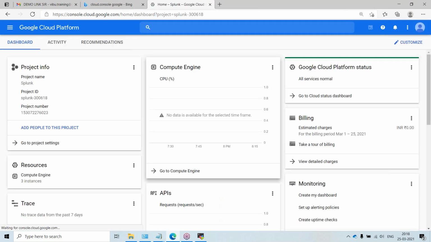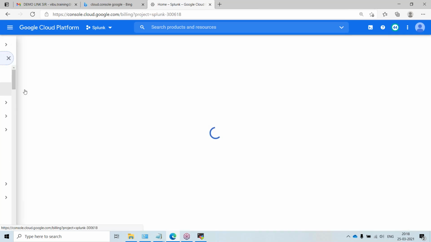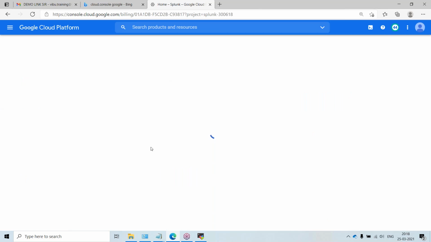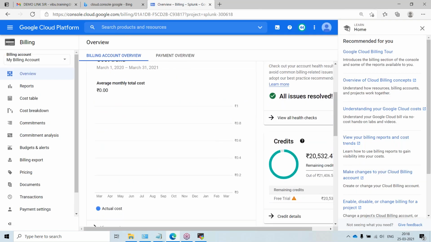First, we have to create the cloud account. If you are creating that cloud account, it is very straightforward. You can try. It's just giving your details, clicking next and adding the credit card. For the first 3 months, you won't be charged. Whenever you create a cloud account, if you see billing here, Google Cloud will give you some credits. Okay.